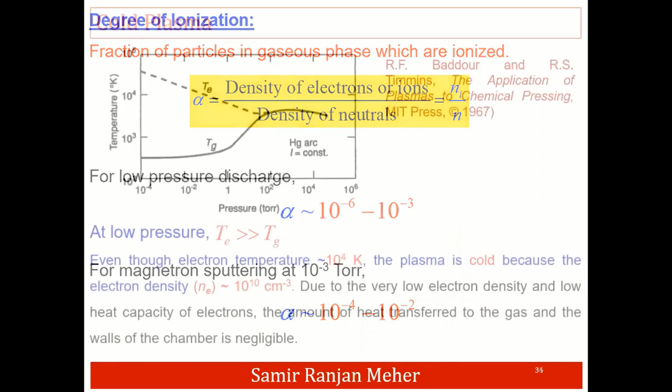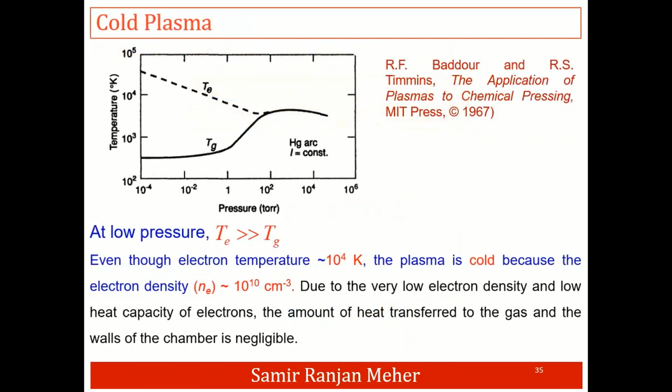And why is it called cold plasma? If you look at any plasma, it has different temperatures. One is the electron temperature, because depending on the species, it has different temperatures. Ion temperature, the temperature of the gas, the temperature of the chamber walls. There are different temperatures, and all are different. None of them are equal to each other.